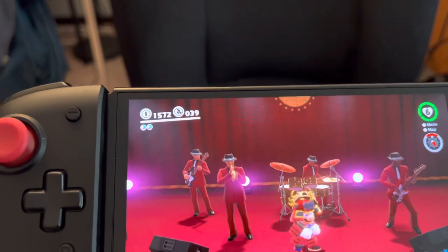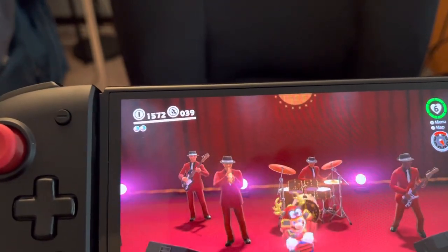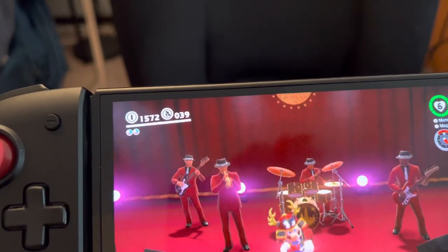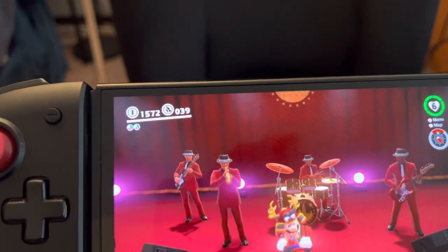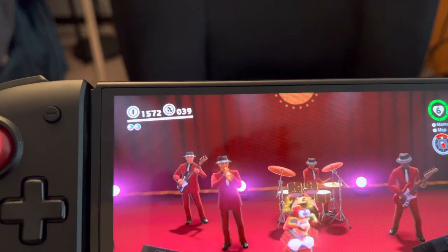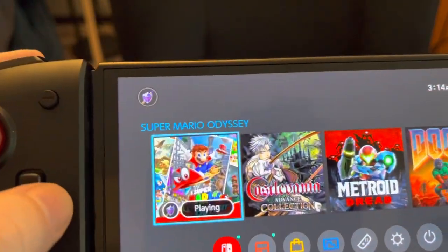But the fact is that I can play this portably, and having the larger, very crisp screen. I mean, the more I use this OLED, the more I like it, and the more I don't really regret keeping my pre-order.